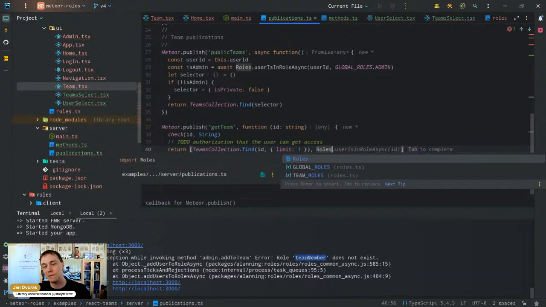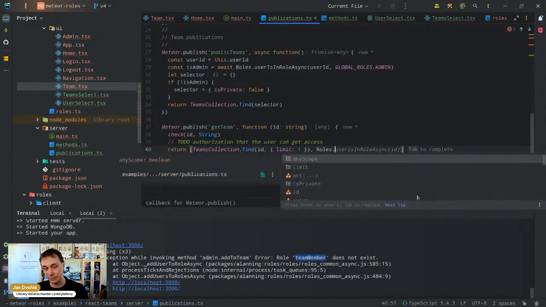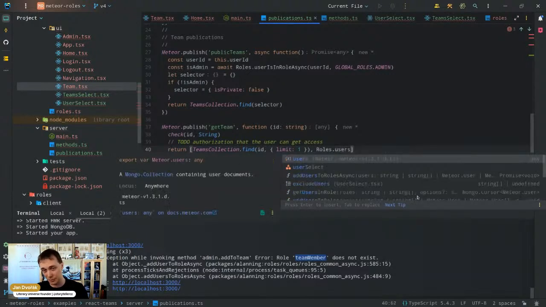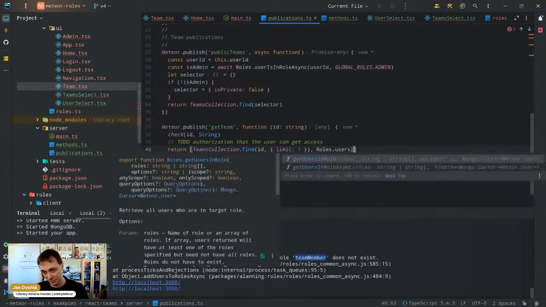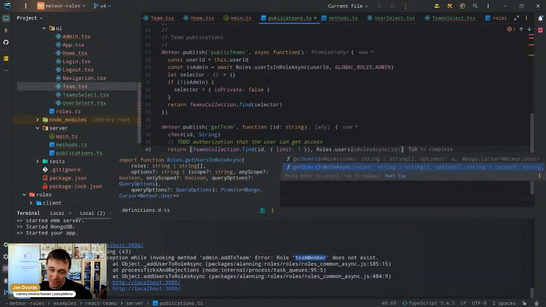So what we want to get here is, we want to actually get two things. We want to get the users that are in the team and their role assignments. Role dot users get, let's see, get user and role.